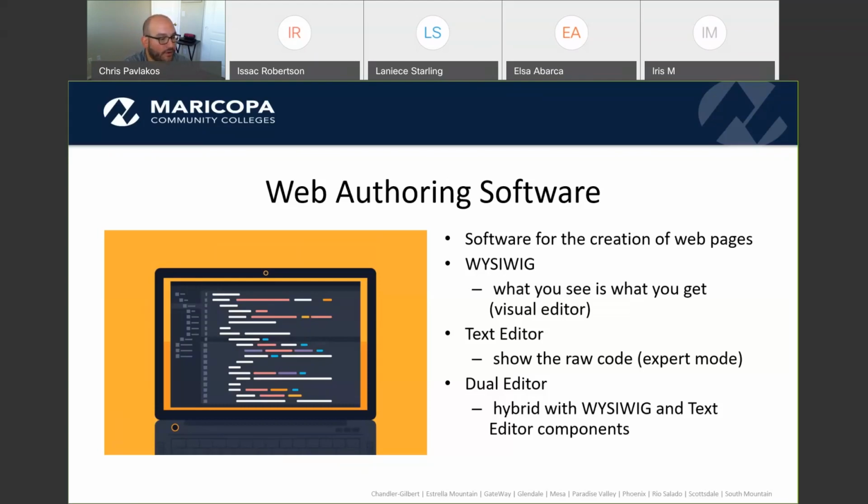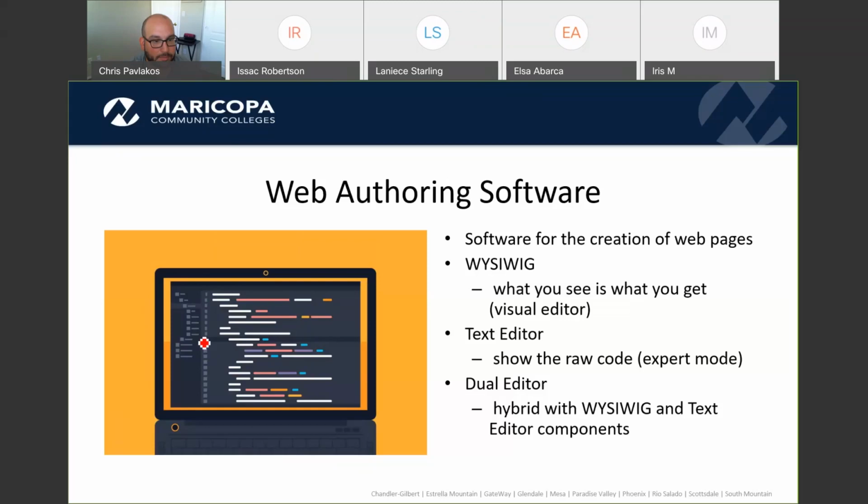And then somewhere in the middle is the dual editor, something like maybe Dreamweaver, where it's going to give you both the WYSIWYG and text editor components. What happens there usually is it'll divide the screen in two. I'll do it right on this laptop.